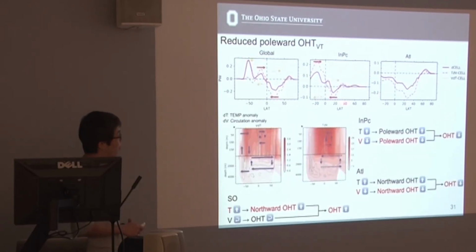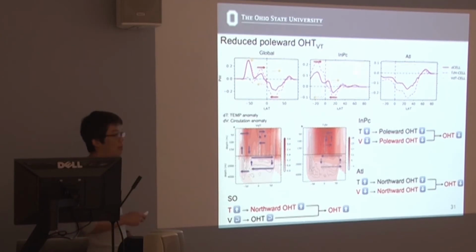We know that the sail heat transport plays the dominant role, so we can further try to decompose the sail heat transport into two parts. First, the perturbed temperature over the mean circulation, denoted as the dotted line, and the second is the perturbed circulation on the mean temperature, denoted as the dashed line.